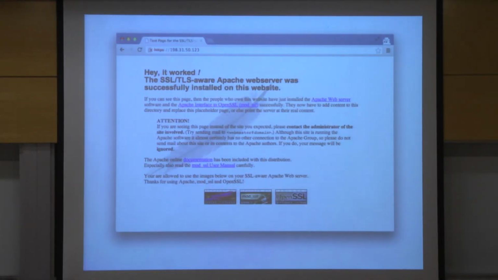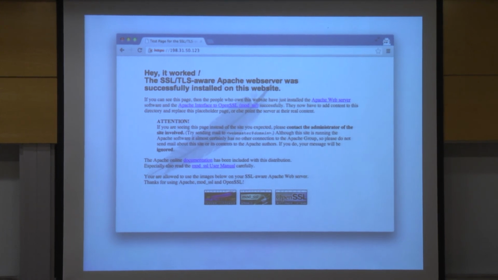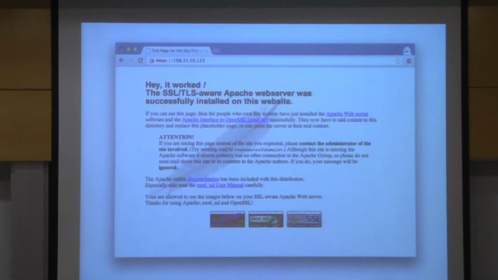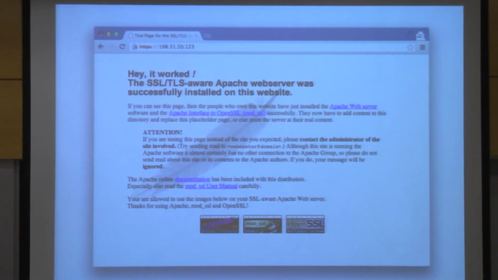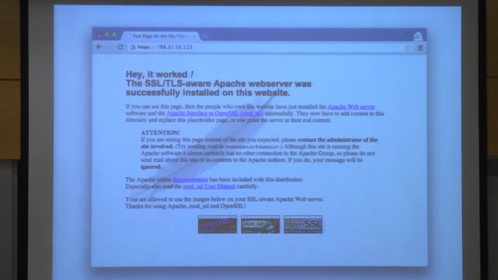This is the default certificate if you install a new Apache installation and you turn on SSL. So we saw, unsurprisingly, a very, very large number of these certificates out there, which is fine because obviously this is not serving anything particularly secure.